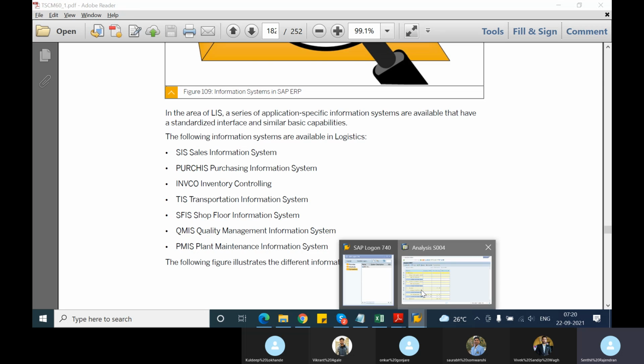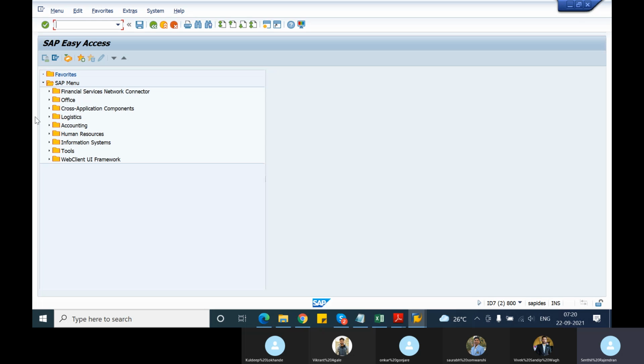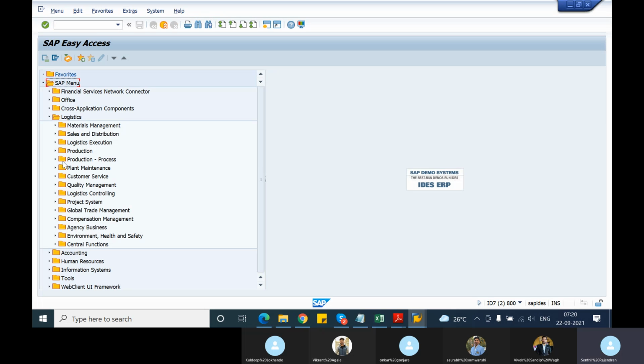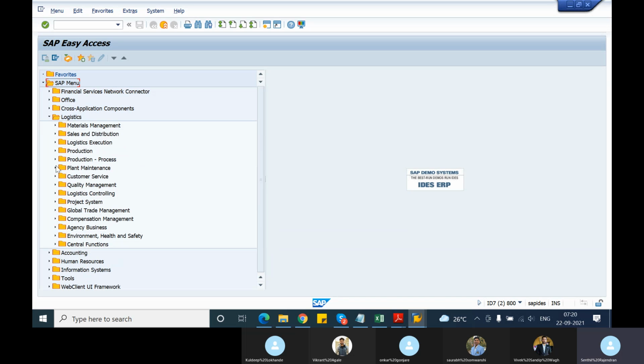So if you go here to the logistics information system, then these are the information systems. So we can go to logistics. Here you can go to sales and distribution. Here you have sales information system. Similarly, you have information systems for other modules also, like shop floor management, plant maintenance.